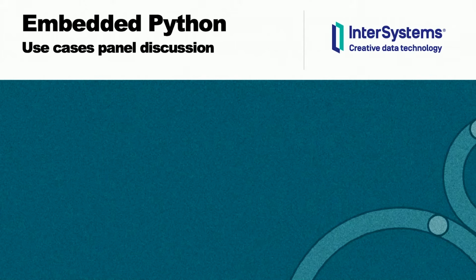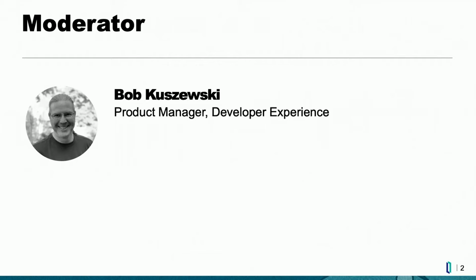Thanks for showing up. Today, we're going to have a panel discussion on use cases for embedded Python. Embedded Python, as many of you know, is a new feature of InterSystems IRIS, certainly since last time we were all together in person. The first release was in IRIS 2021.2, and a much improved version is in IRIS 2022.1 that just came out a few weeks ago. And we have some early adopters who have already made a lot of great progress with it. So they wanted to share their stories, and I thought that was fantastic.